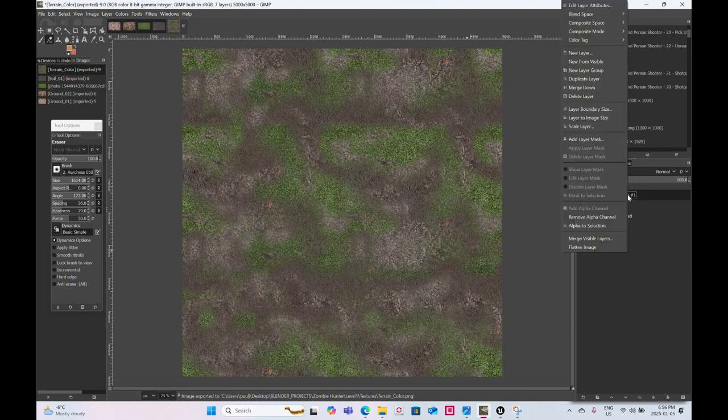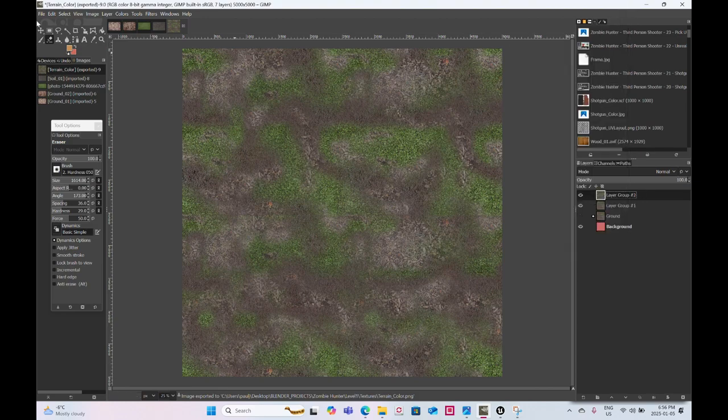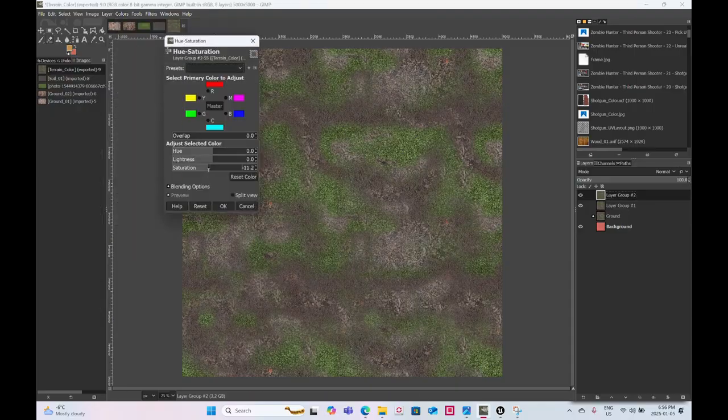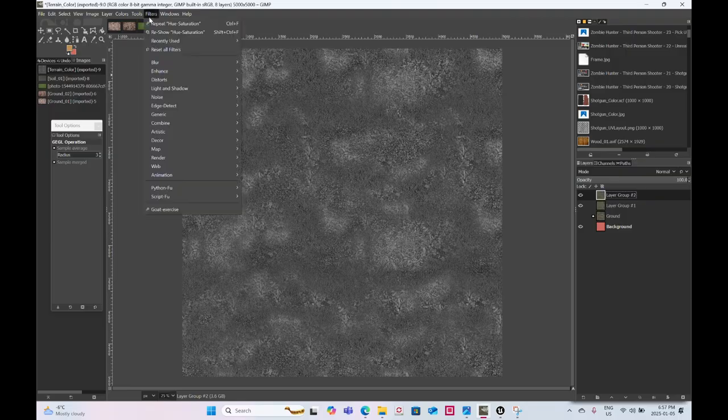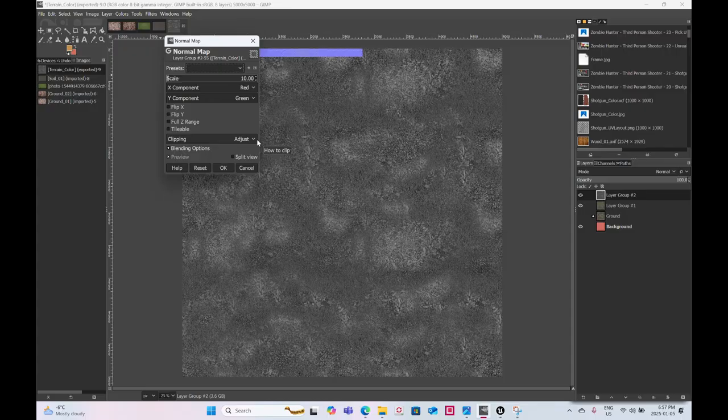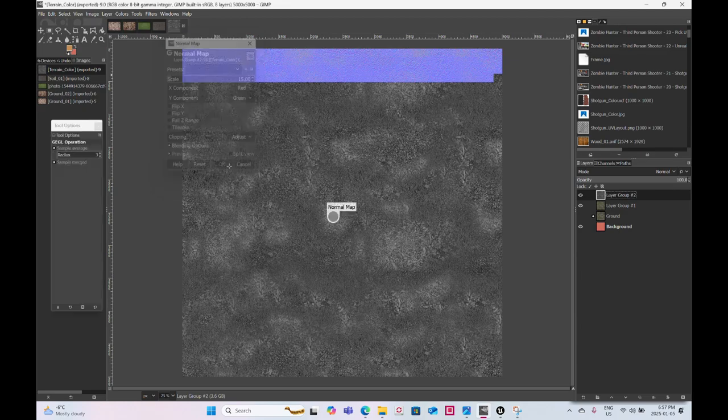Okay, with that done, I'm going to duplicate this image. I'm going to go to hue and saturation, and I'm going to turn down the saturation to 0. And then I'm going to go to filters, and under generic, there's one for normal map. And it creates a normal map for me. Typically I like to bump up the scale just a little bit higher to 15. By default it's 10. And I press OK.